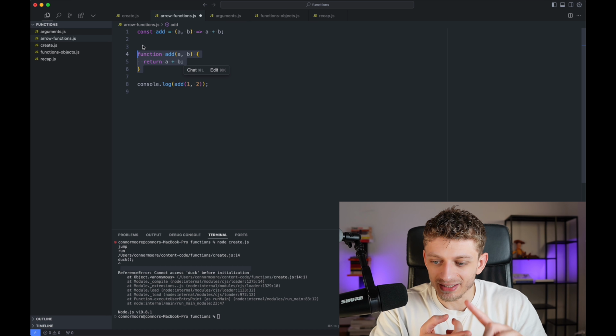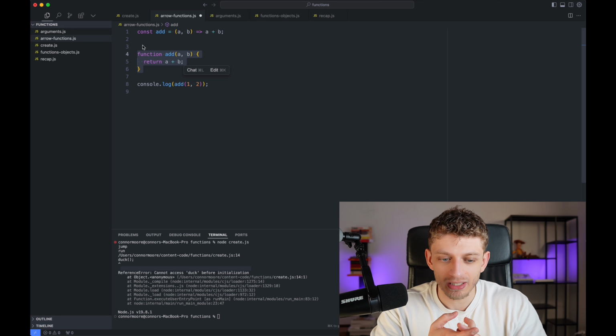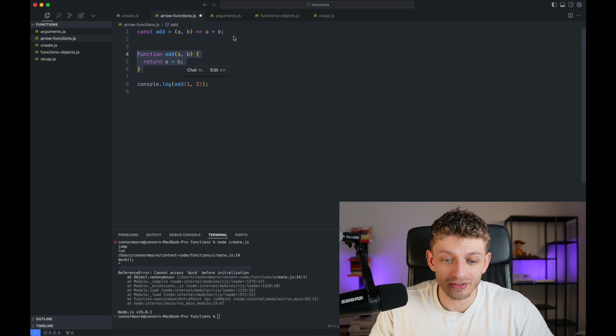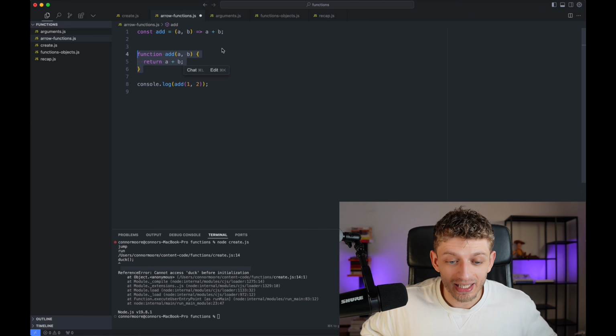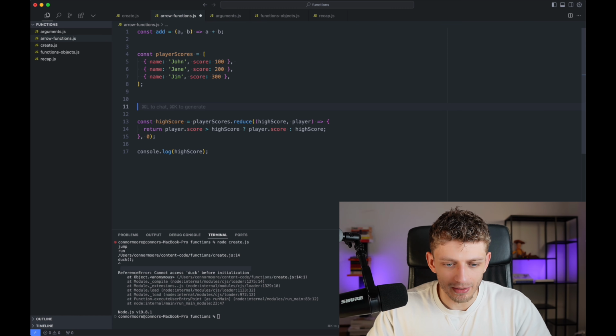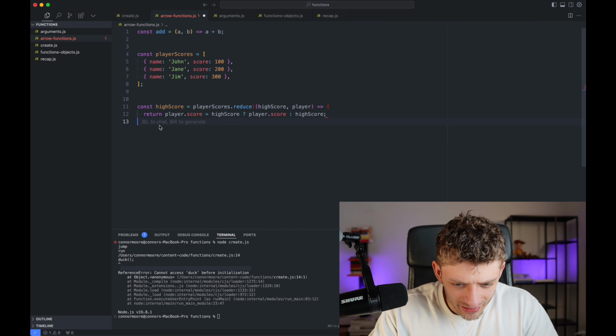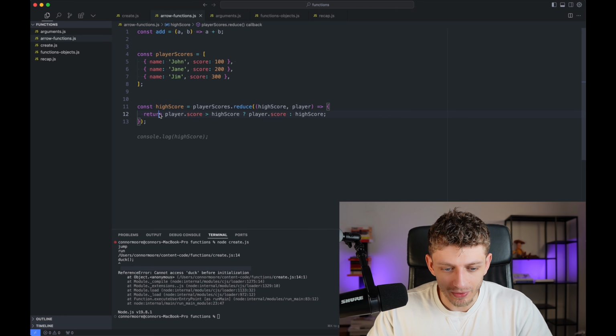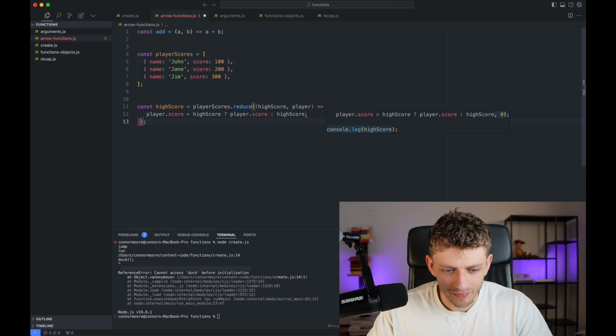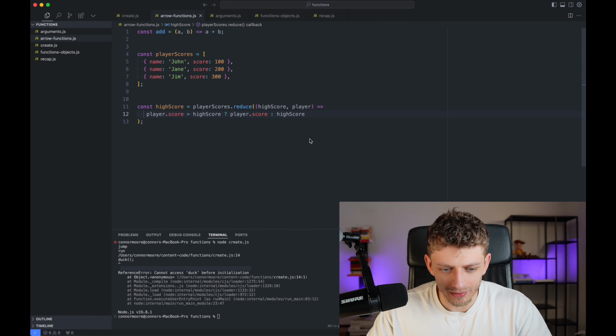They offer a more concise syntax, especially for smaller functions, and especially with a function that just returns one statement with no complex logic. We can omit the return statement and those braces. So maybe I have player scores and maybe I just want to get out the high score. As you can see, a lot of the time it makes sense to use arrow functions. And then, because it's just a one-line statement with no logic above it, we could just omit the return statement. And it looks super clean and super impressive.